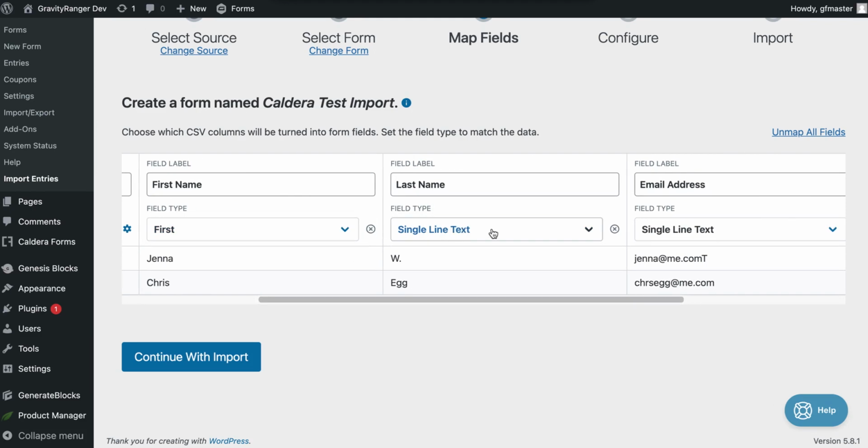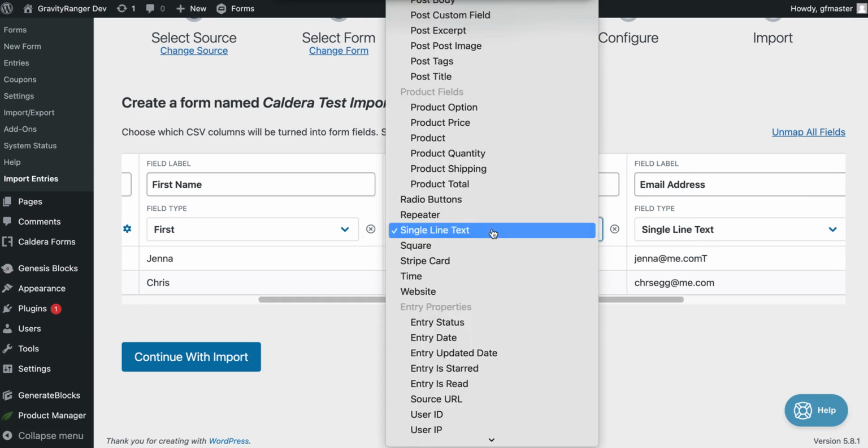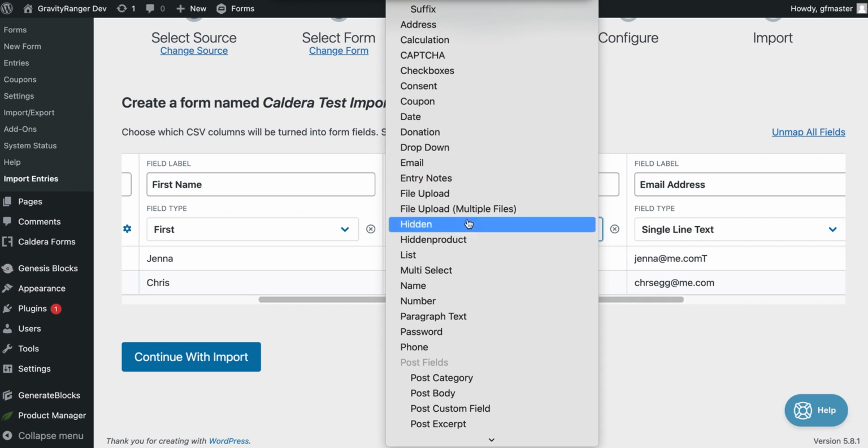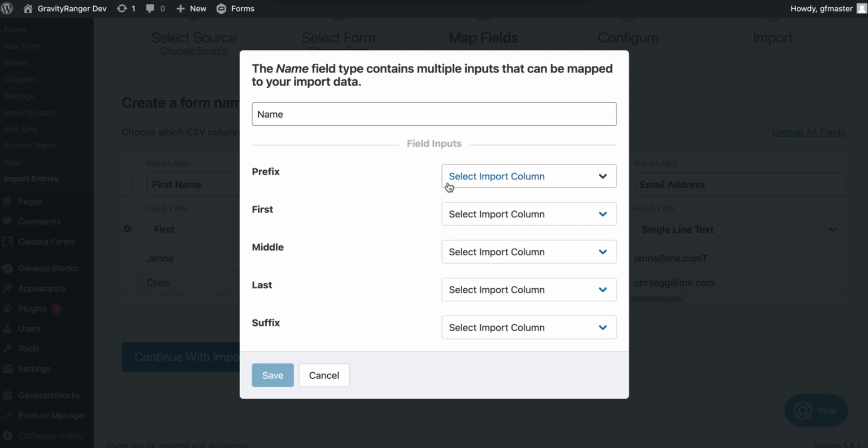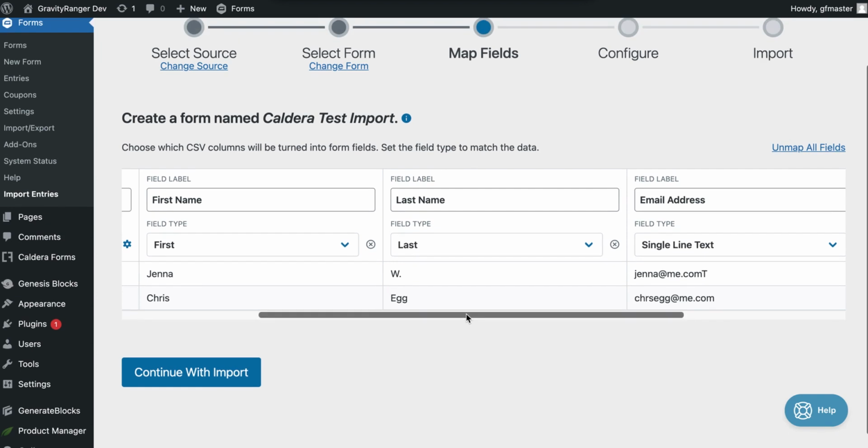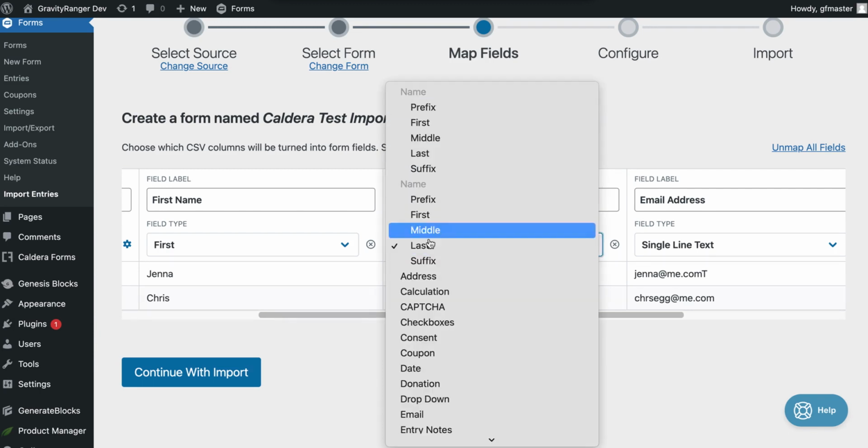Now the last name field, same thing, it says single line text. The tricky thing here is if you just select, where's name field? If you were to select name field again and then select last name, what this is going to do is it's going to actually create two name fields. The first name will be mapped to the first name field in one name field, and then you'll have another name field where the last name will be mapped to the last name field of that name field. Kind of confusing, but ideally what we want to do is you'll see that you have two name fields that have been set up now.